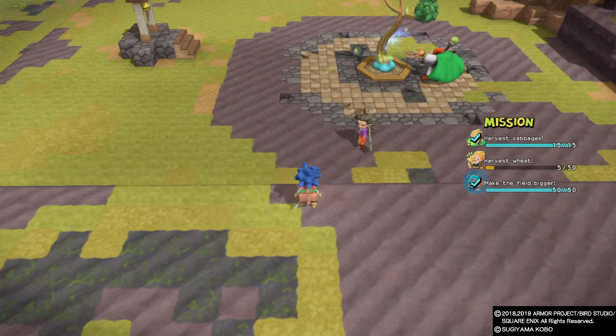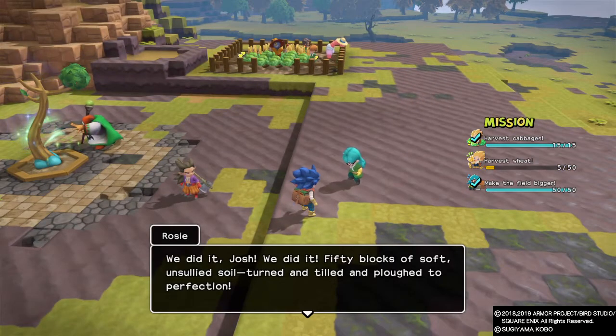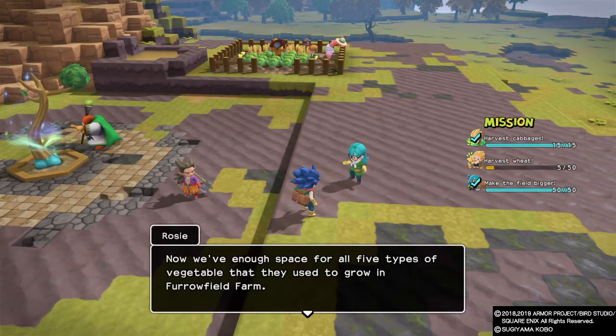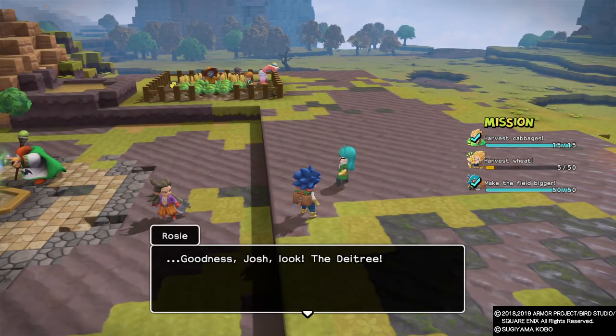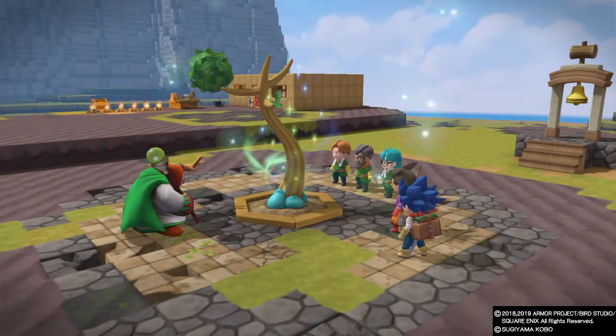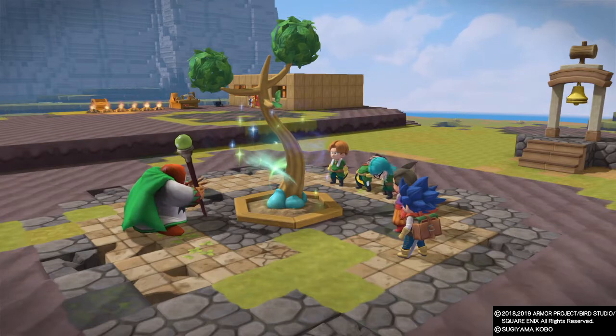Make the field bigger. Mission complete. Yippee. 50 blocks of soft, unsoiled soil. You're welcome, Rosie. Goodness, look, the day tree. Why, what's happening to it? Oh, we're getting another little shrub. And everyone's happy.